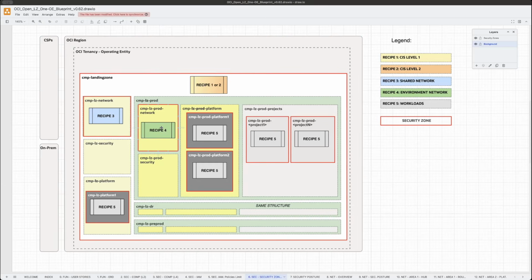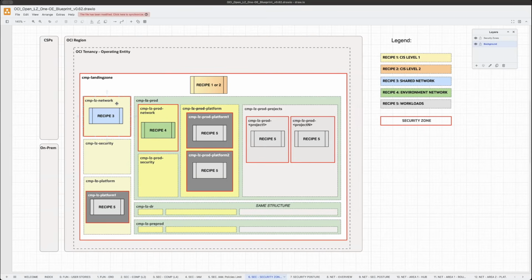We want to prevent creation of all of those. So we basically say, you cannot do this because this is a spoke compartment and you shouldn't be allowed to create these. And then on the recipe 3, we have kind of like a minimized version of the recipe 4 that of course needs to allow creation of the public assets because this is our entry and exit from OCI.